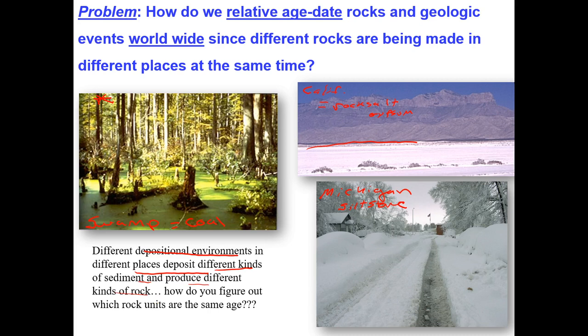When we go around and we look at sedimentary rocks in different areas, those rocks could be of the exact same age, laid down at the exact same time. But how do we know that they are of the same age? Because different places are doing different things at different times. Does that make sense? So we could go into the rock record and look at a sandstone in Michigan, and a sandstone in Wyoming, and a sandstone in Florida. Maybe they're all the same age, but how do we know they're of the same age?